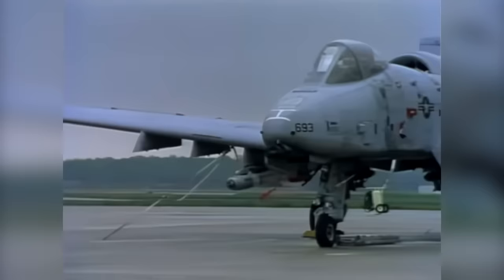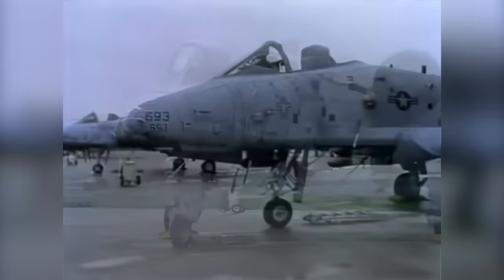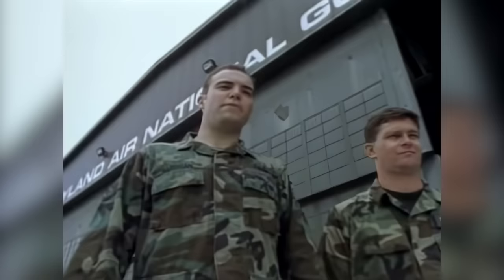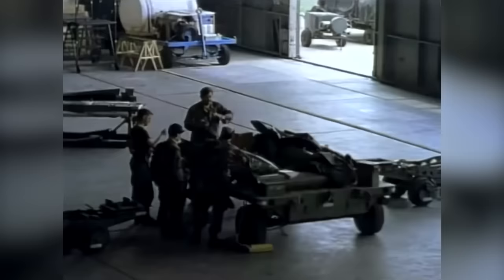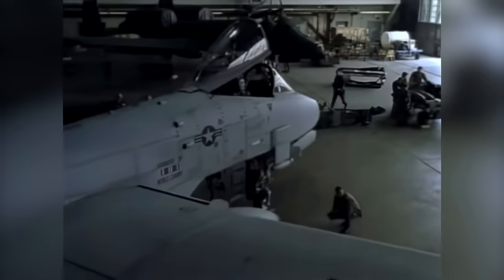In a sight becoming more common throughout the American military, a complementary mixture of full-time Air Force personnel and Air National Guardsmen combine to keep planes like the Warthog in a constant state of readiness. Bob and I are both crew chiefs in the Maryland Air National Guard, responsible for maintaining 17 A-10 aircraft. On a typical Saturday, we'll come in about 6:30 in the morning and stay until about 6 o'clock at night, flying 10 airplanes, then sending up 10 more. In the hangar, airplanes are in for load crew training, flight control maintenance, and phase inspections.